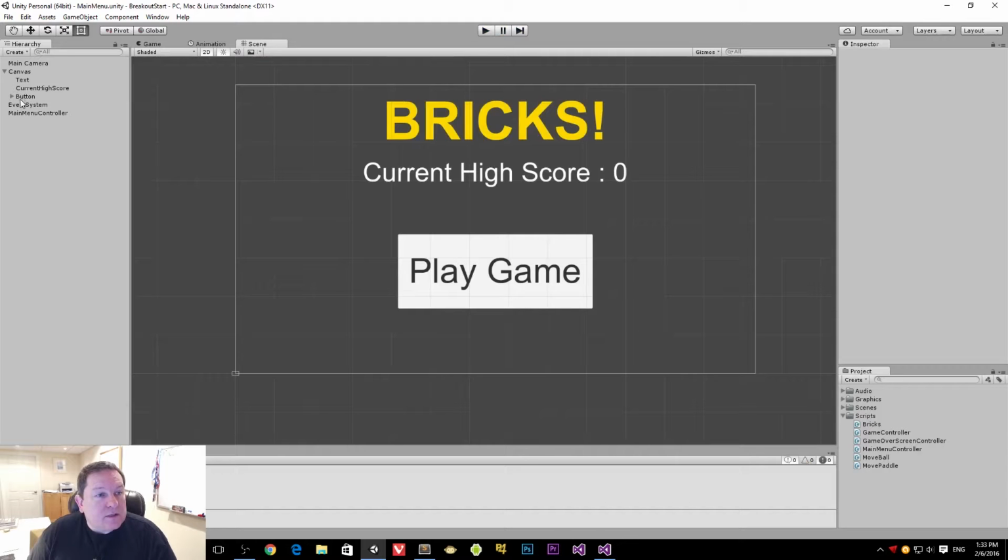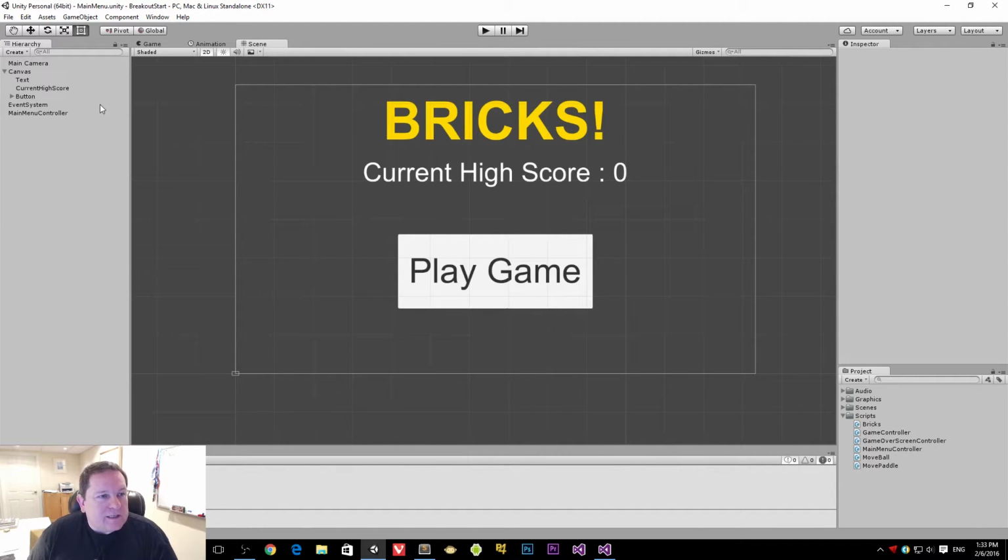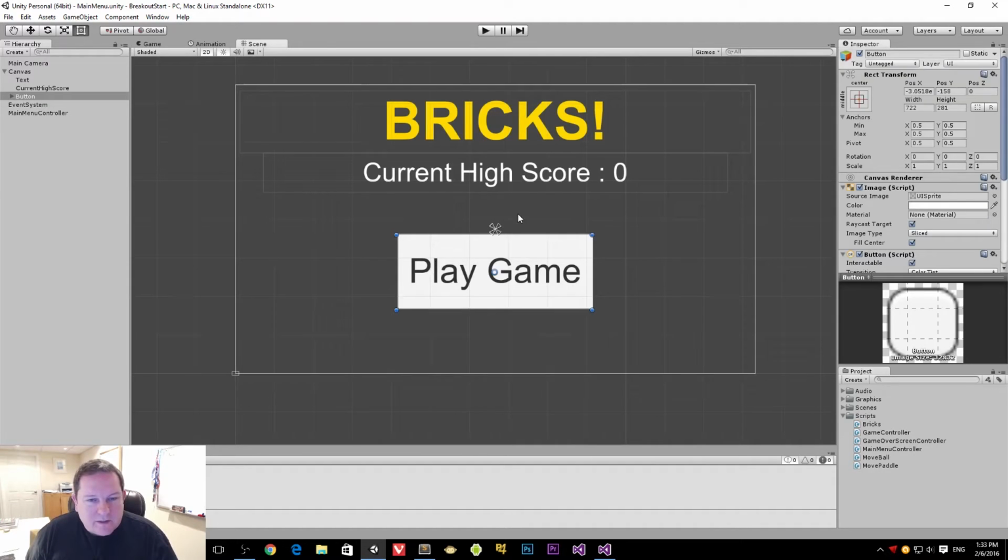Oh, that's why. Well, we need to solve that problem. So the ball gets served when you click the main menu, the left mouse button. So we didn't actually wire this up properly.